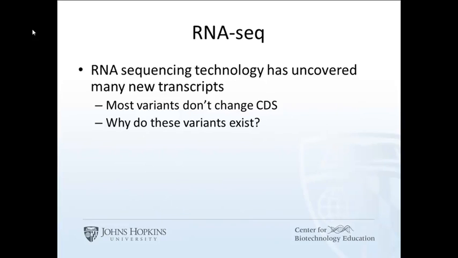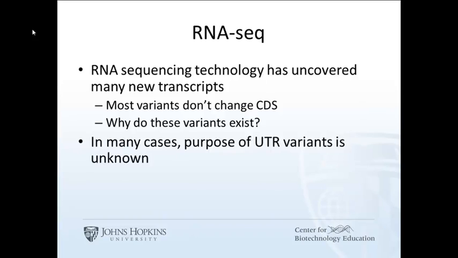RNA-seq is a modern technique to sequence cDNAs by modern sequencing methods. New transcripts are being discovered frequently, and some do not change the protein product. Again, why go through the trouble to splice mRNAs differently only to produce the same protein in the end? The answer, in a lot of cases, is unknown. We still have a lot to learn.